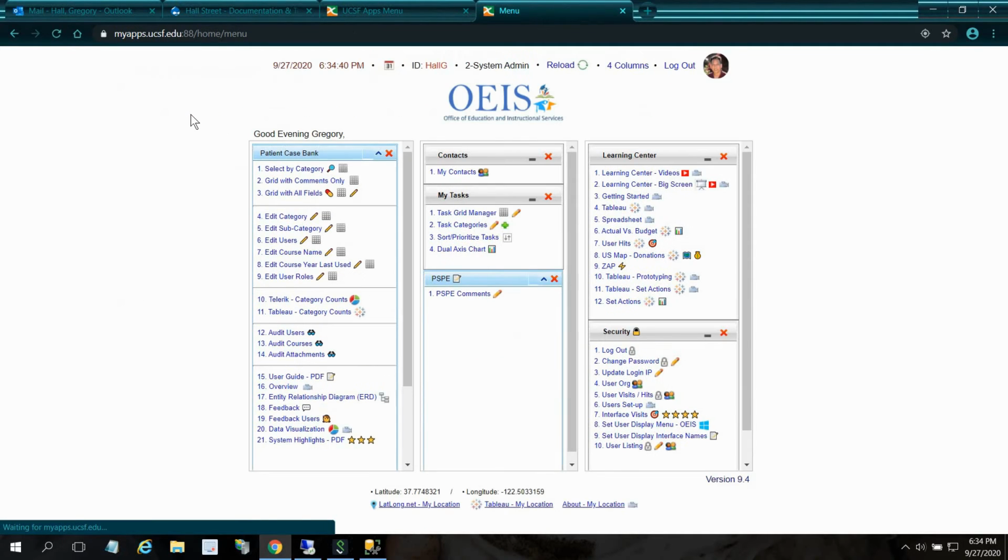Let's go back home. So now we were able to have the delete buttons in the grid for the 3 ways of looking at patient case records. So we can select by categories, we can have grid with comments only, and grids with all fields. Let me just click here to show you what I mean.